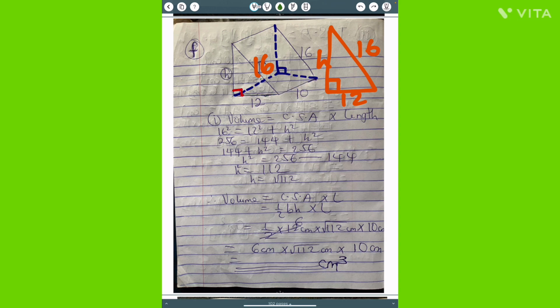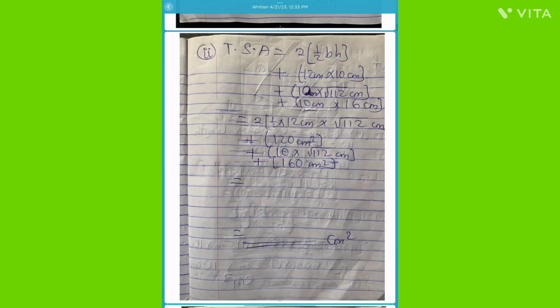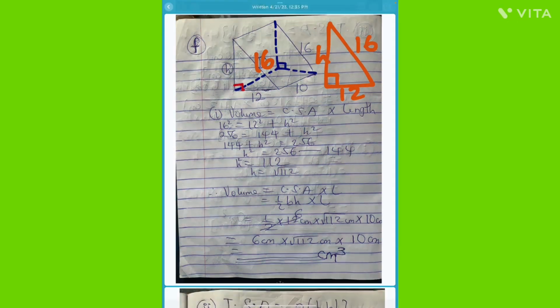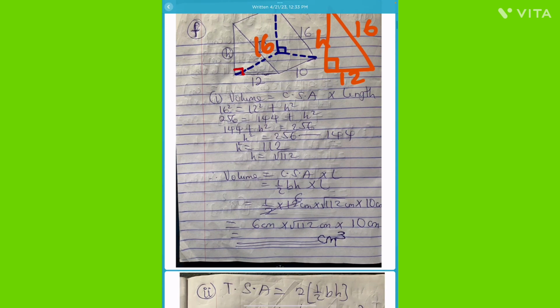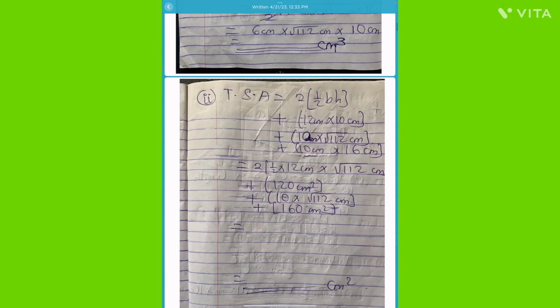So we find the area of each side. There are 2 triangular faces, so 2 times half base times height will give us the area of those 2 triangular faces. One is here on this side, one is inside the page. One is facing me outside here, one is lying inside the page, facing the other side. I can't see it directly. So that's 2 surfaces already.